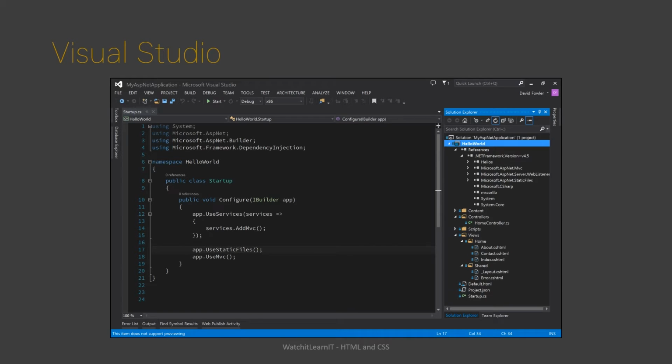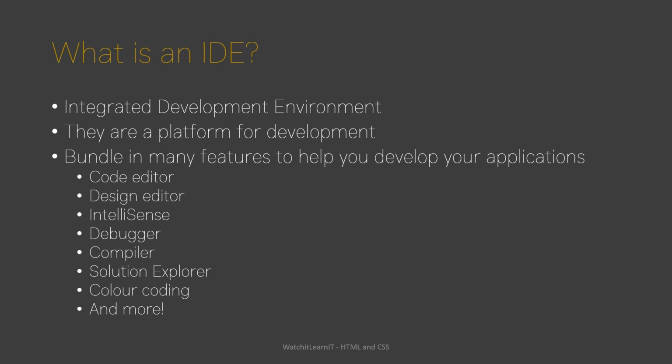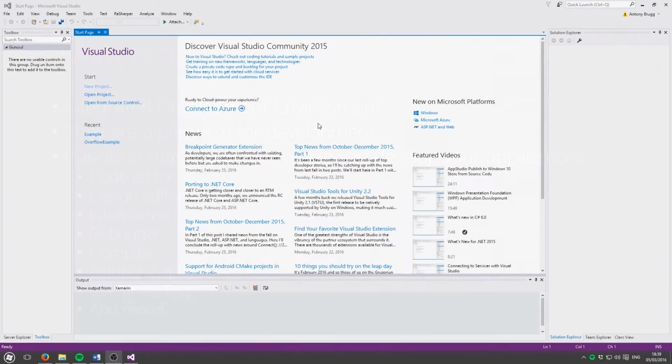In this video, we're going to cover basically how to use it and how it can help you. Visual Studio being an IDE, which is an integrated development environment, it's basically a platform for your development. It'll help you with all the features it's got bundled in, from the development stage and design stage through the coding stages, right down to actually compiling the program and releasing the finished product. Visual Studio's got it all built in, and I'll show you how to use those features now.